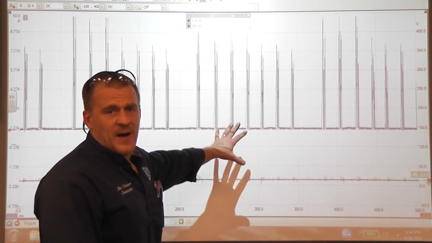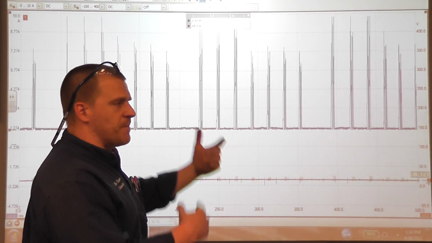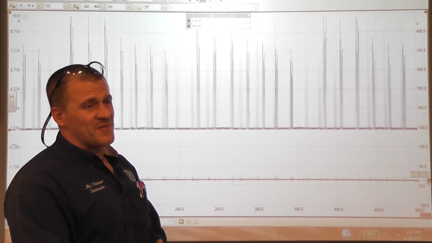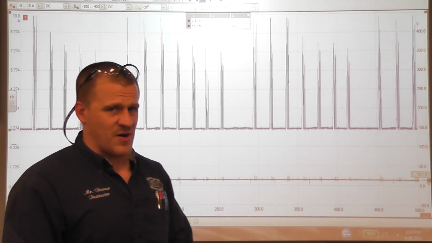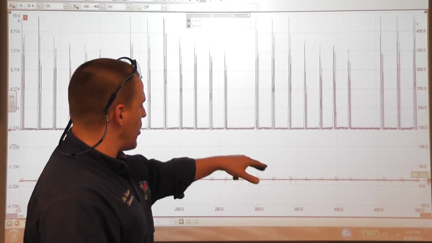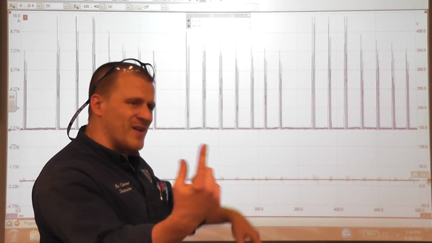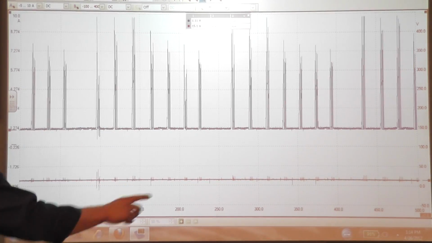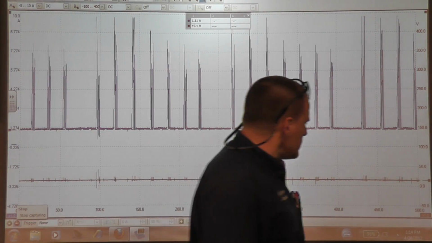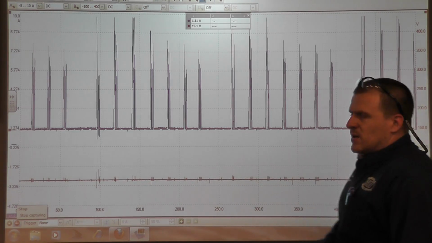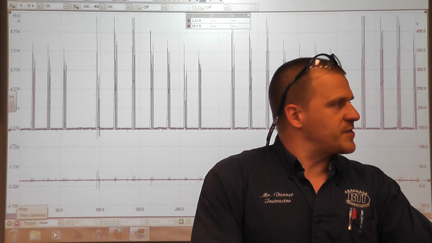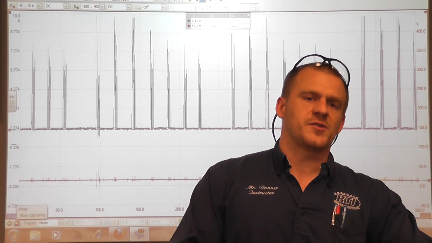What we need to worry about with this picture is computer powers and grounds before we replace the computer. But if you think about that, is a bad computer ground or bad computer power going to affect one cylinder? Not a chance. I'm going to shut that down. The only other thing that we may want to consider for this, and this might be a reach for this design, is a crank sensor problem.